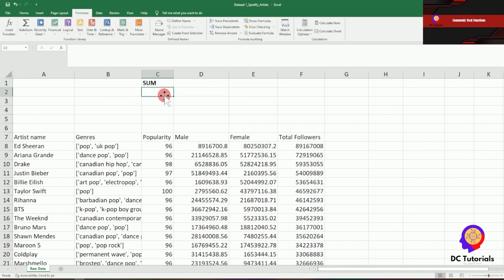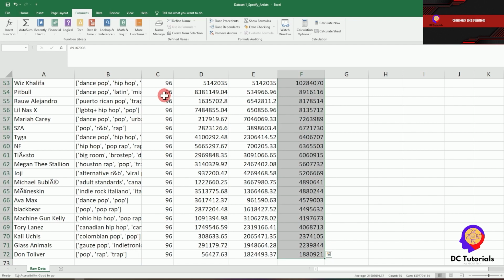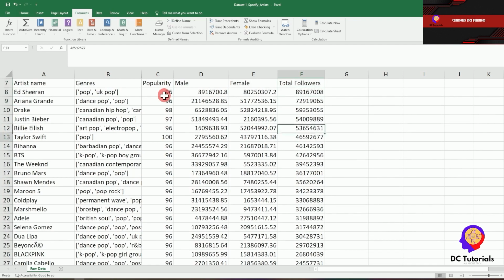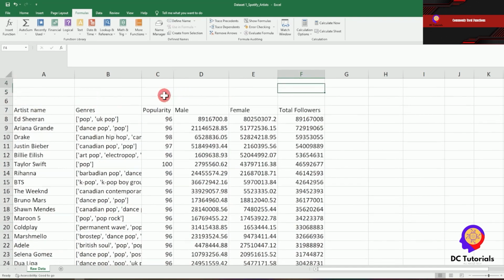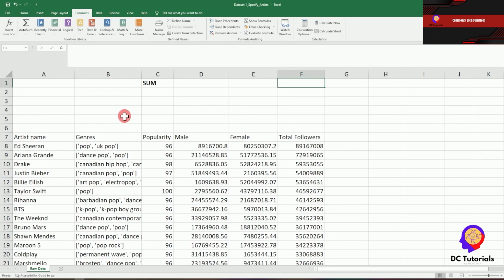Let's try with sum first. Again, in our example earlier, what if I want to know the total number of followers of all our artists? Instead of adding them up individually, we can use the sum function.